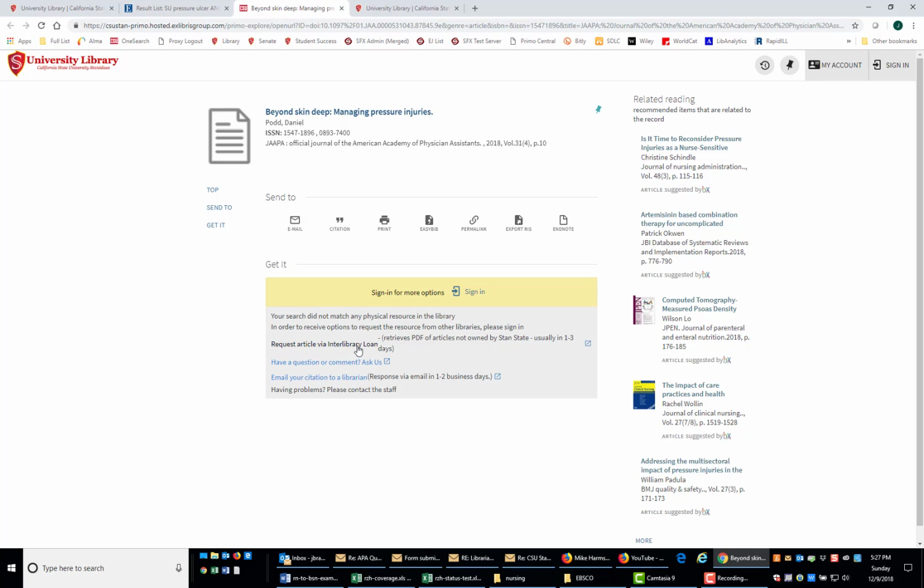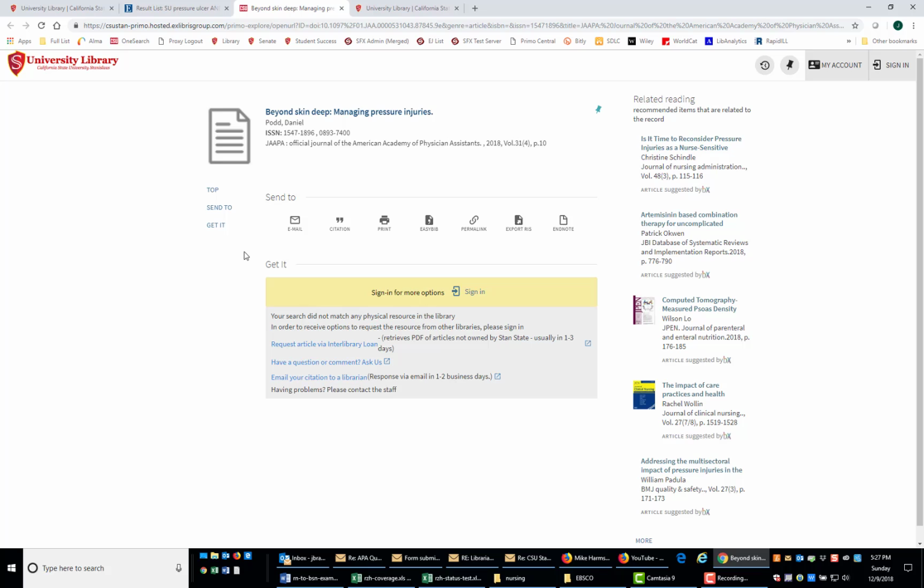This is where we can go to another library, ask them for a PDF, and then deliver it to you. There's no charge to you for this service. We pay all the staff time and all the copyright fees that come along with borrowing an article, getting a PDF for you from another library.